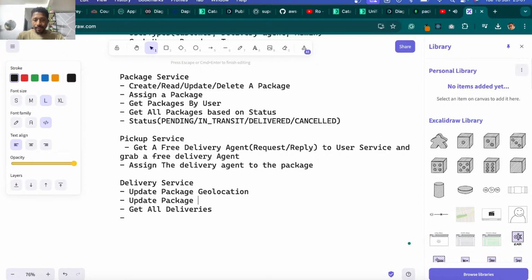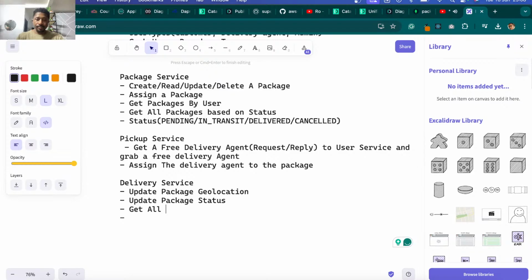Update package status. So a package is pending, it's not moving. When the geolocation starts changing, definitely the package is moving, so the status should be changed to in transit. Now we should be able to get all deliveries, all packages being delivered.